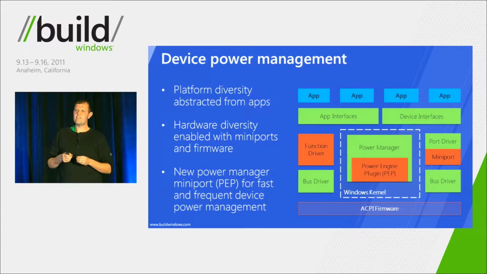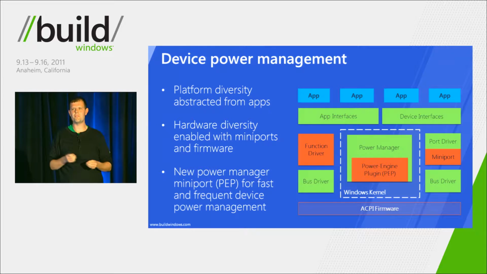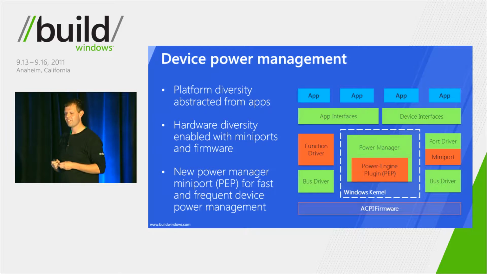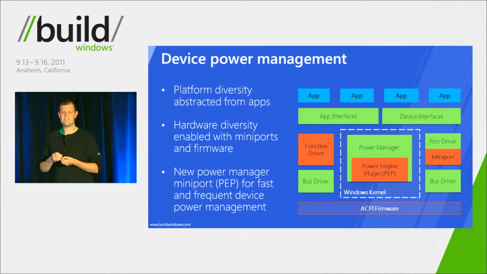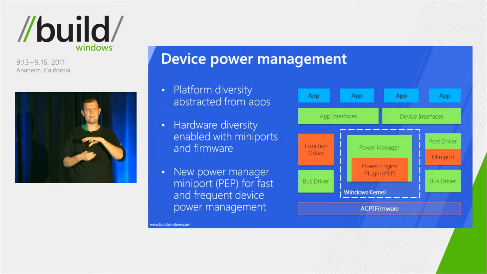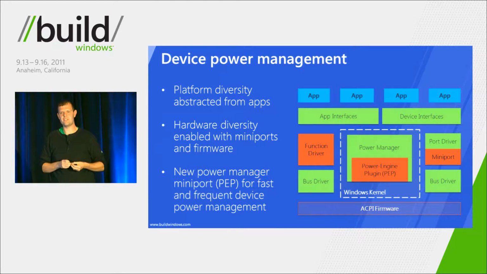What we've done is we use these port mini ports for as many devices on the platform as we can, but from a power management point of view, we've made a new mini port. We call it the Power Engine plugin, or some of you have heard me call it the PEP. It's essentially a power manager mini port. It's a device driver that's loaded in kernel context that makes it easy for the power manager and for devices on the system to talk with that PEP, to give it information about when devices are in use, and to have that PEP handle the complexity, the special sauce, the power domaining for any given piece of silicon abstracted from everything else in the operating system.